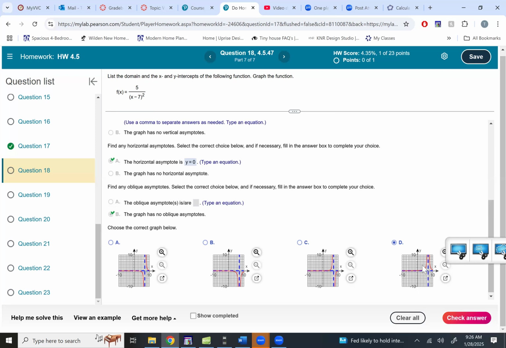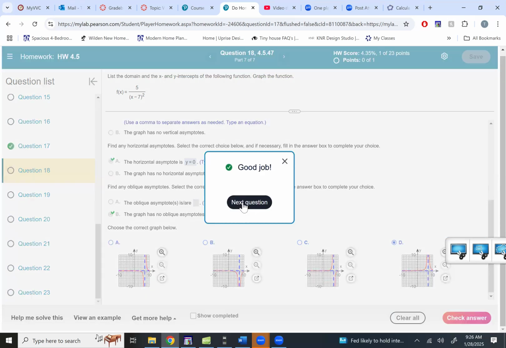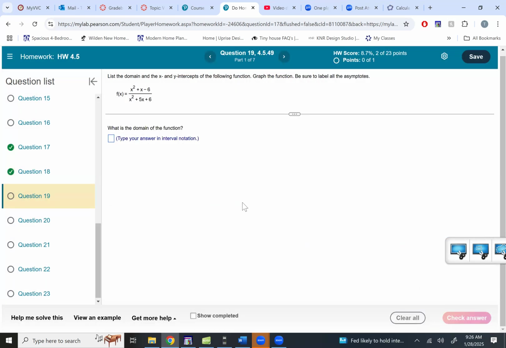It's a really cool trick to make it a little bit easier to pick these out of a lineup or a multiple choice test. All right, let's go and check it. We are looking good. All right, you guys, hopefully this helps you out with number 18.